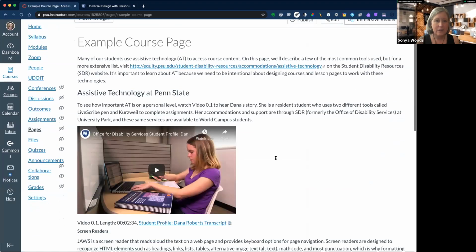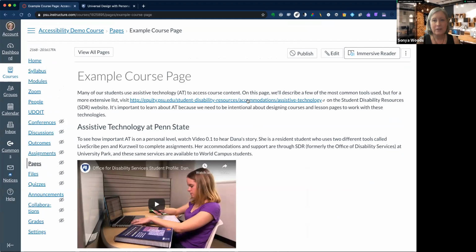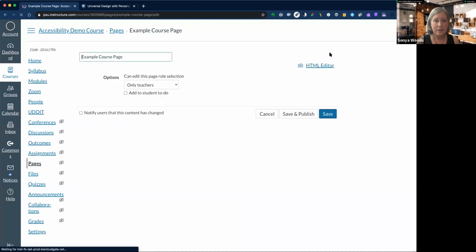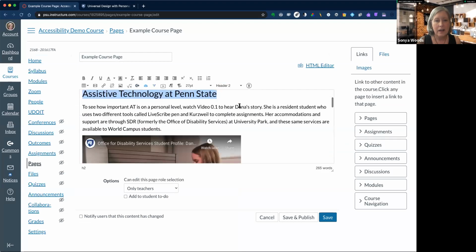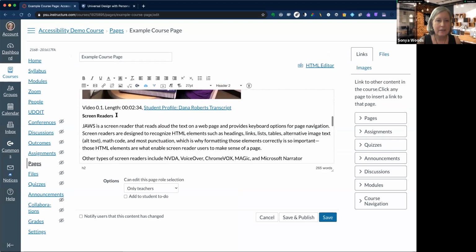Okay, so there actually are some issues on this page. If you notice, this link text is not at all what it should be. And then if we look at this, the page name is always going to be the heading level 1. This heading is heading level 3. You shouldn't skip heading levels. So this should actually be a heading level 2. And then this should be a heading, but it's just bold text, or it's heading level 4.